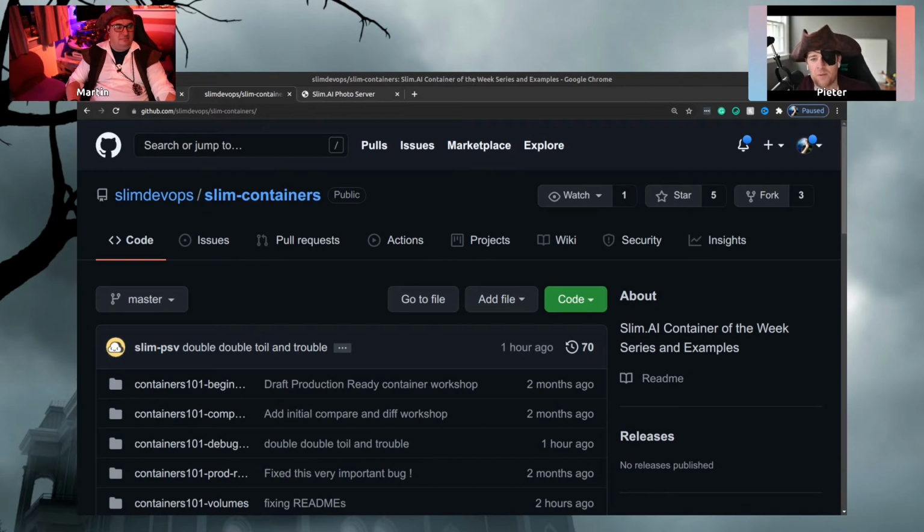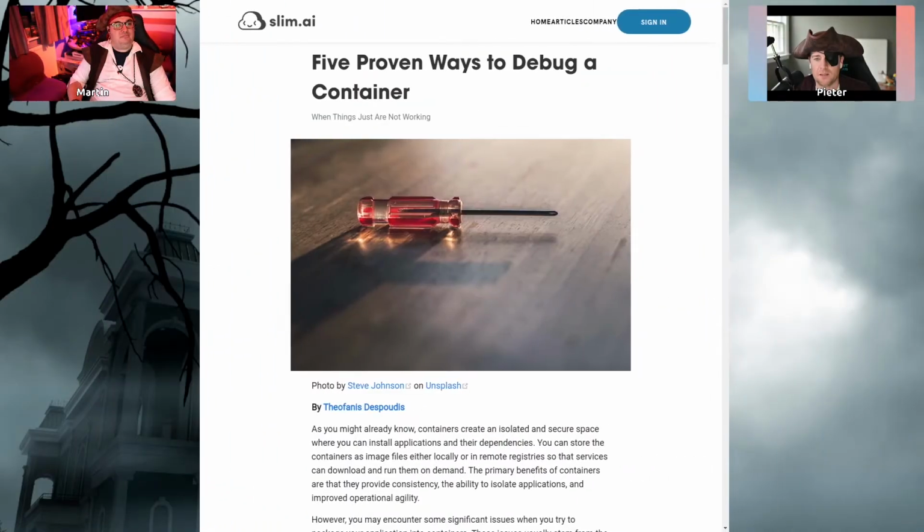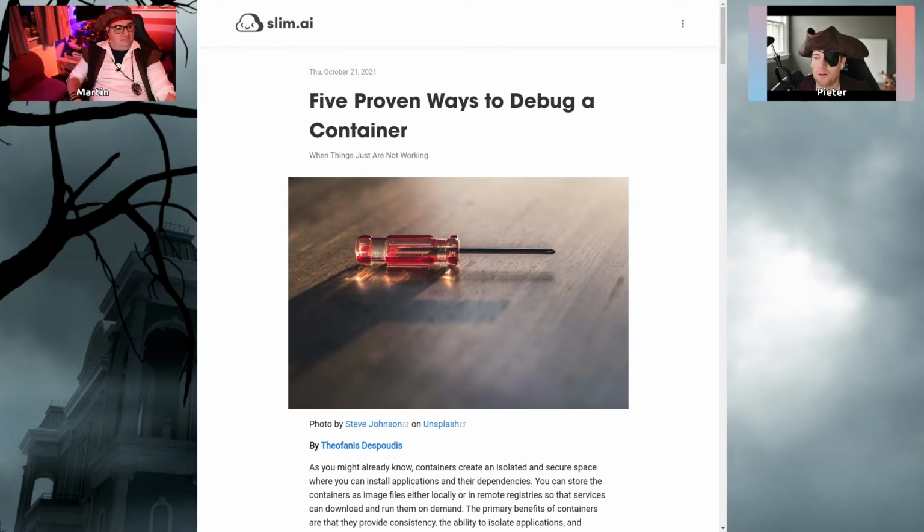If people remember, we've been working on this photo app container that's written in Python, and have been building that out. But now something's gone wrong. We've been cursed by an evil wizard, and we have some debugging to do. We put out an article on the blog last week, I think, about common and proven debugging techniques. It got a lot of positive mentions on Twitter. And the community said, hey, let's do some debugging. So we're going to see if we can put some of these techniques to use in undoing the curse on our container.